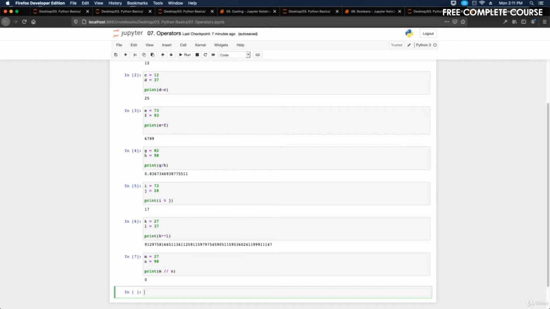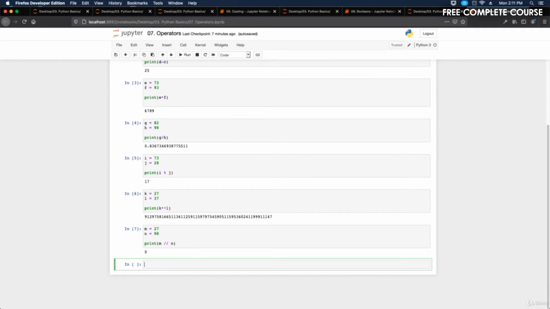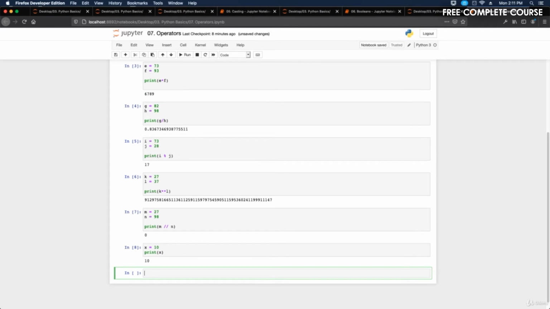The assignment operators are used to assign values to variables, okay? So what we can do is when we run this, we can do x equals 10, and then we can print x. Okay, and when I run that, we're going to get 10. Okay, because that's the idea.